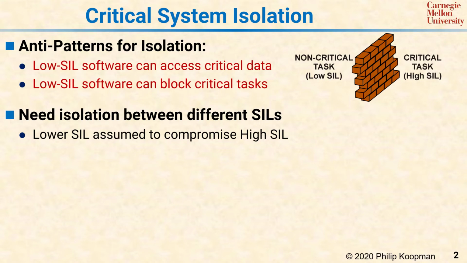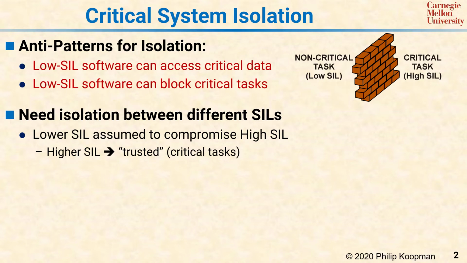For the purposes of isolation, the higher SIL software is presumed to be perfect for practical purposes, or you can think of it as trusted. What this means is that we're going to assume the high SIL software was done correctly, because it was developed using high-quality development processes and validation.